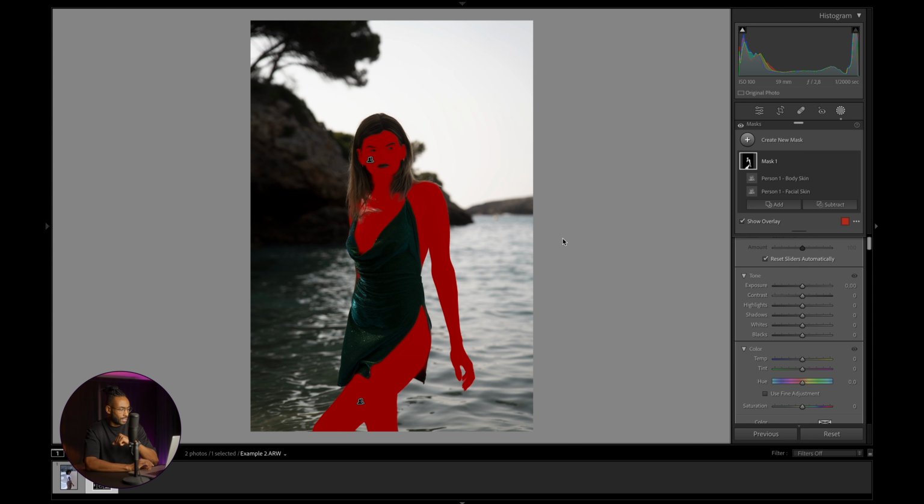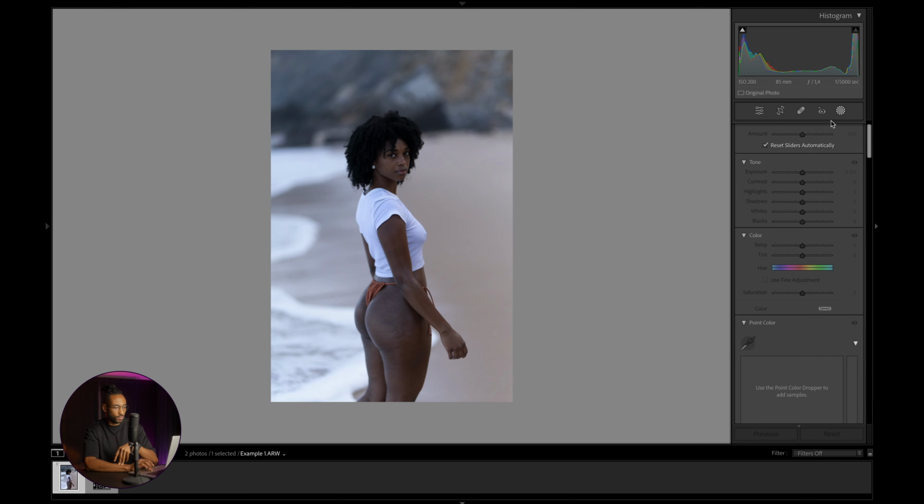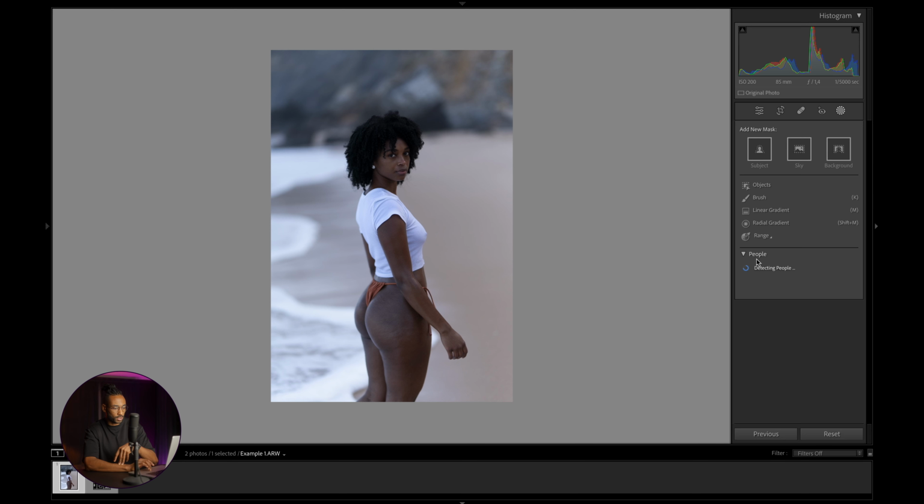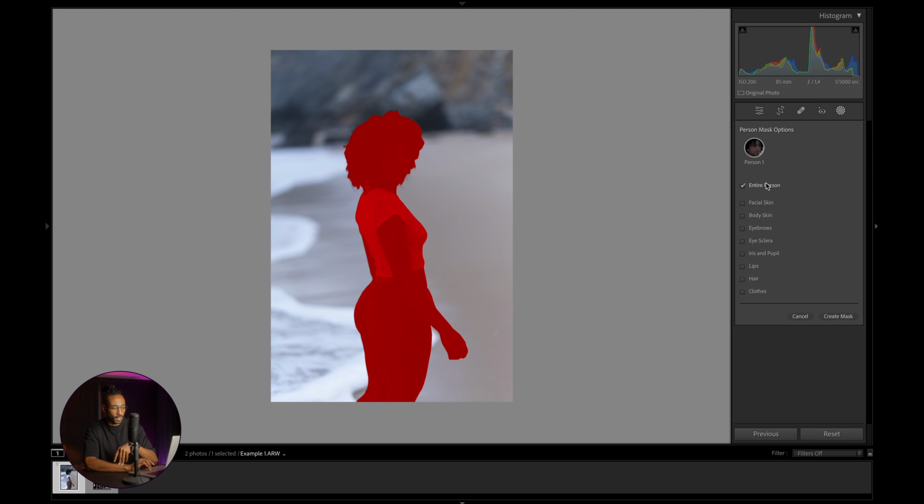Yeah, sorry. So now let's go for the dark skin model, and we'll see if the tool works as good for the dark skin model as for the white skin model. So here I try to detect the person. It did. We click on the person and we have entire person, facial skin, perfect selection, body skin, not as good of a selection.